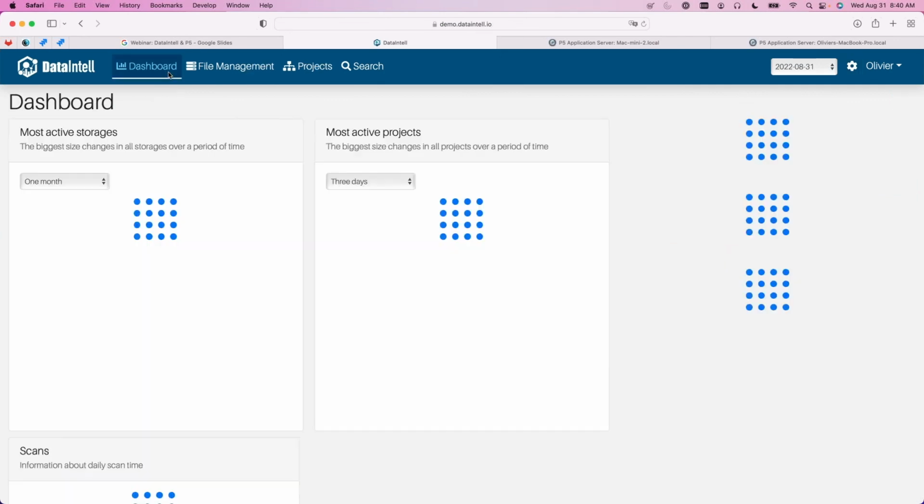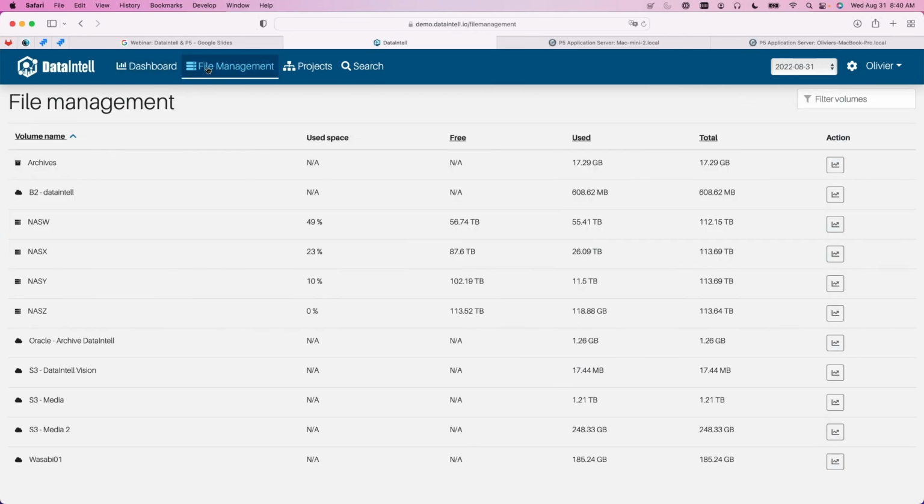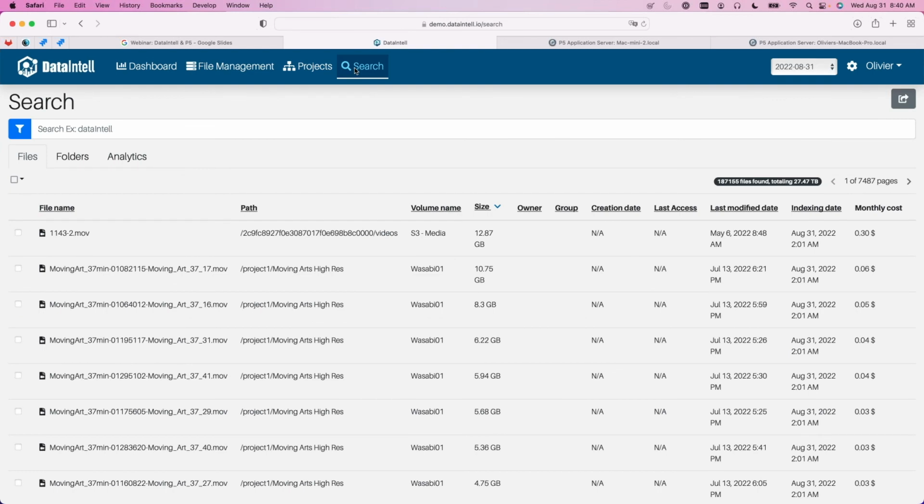So from the dashboard to file management, even from search, they will only see those mount points. So if you have multiple remote locations, you can tell that the users from, let's say, Montreal will only see shares from Montreal, and the users from London will only see data from London. So you can limit people so they only see what's useful and they're not overwhelmed by things which aren't relevant to what they're doing.